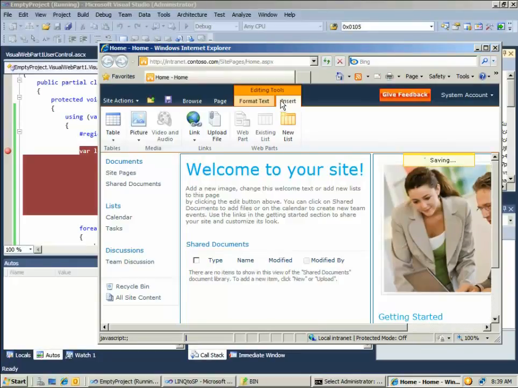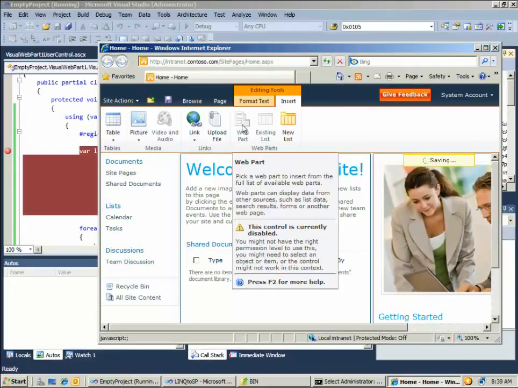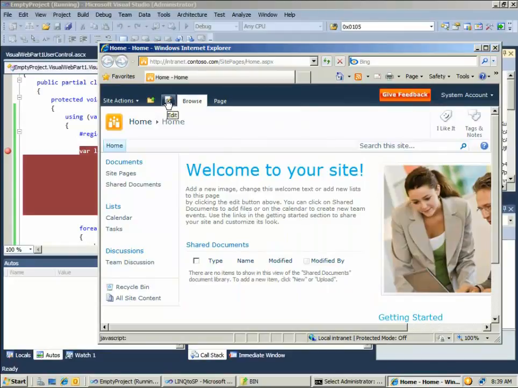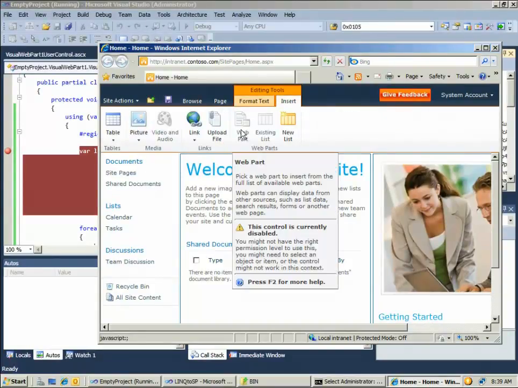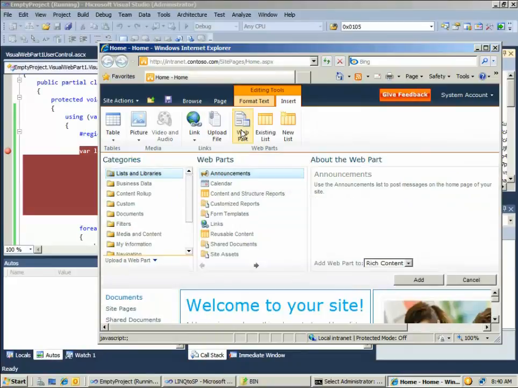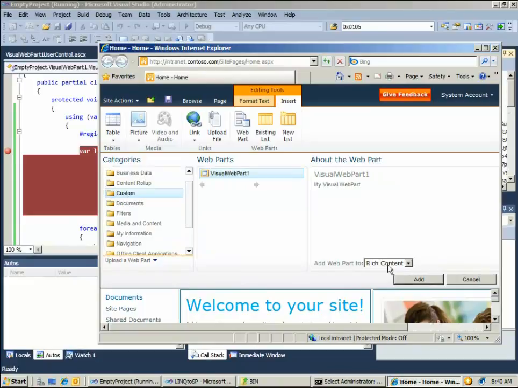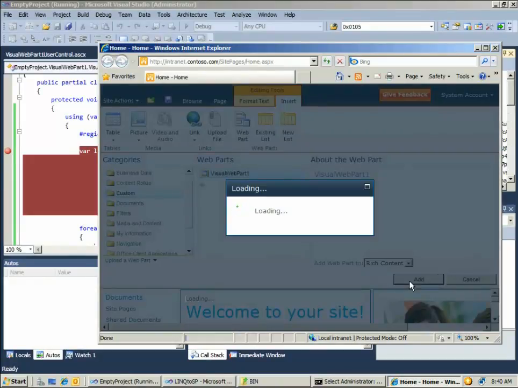And we'll wait for our web part icon to come to life. No, we won't. Apologies. Start again. And we'll wait for our web part icon to come to life. There we go. And I think this web part's going to live in custom, and there it is. So we'll select that, add it to the top of our page. It's so nice not having to think about web part zones and this wiki stuff anymore.